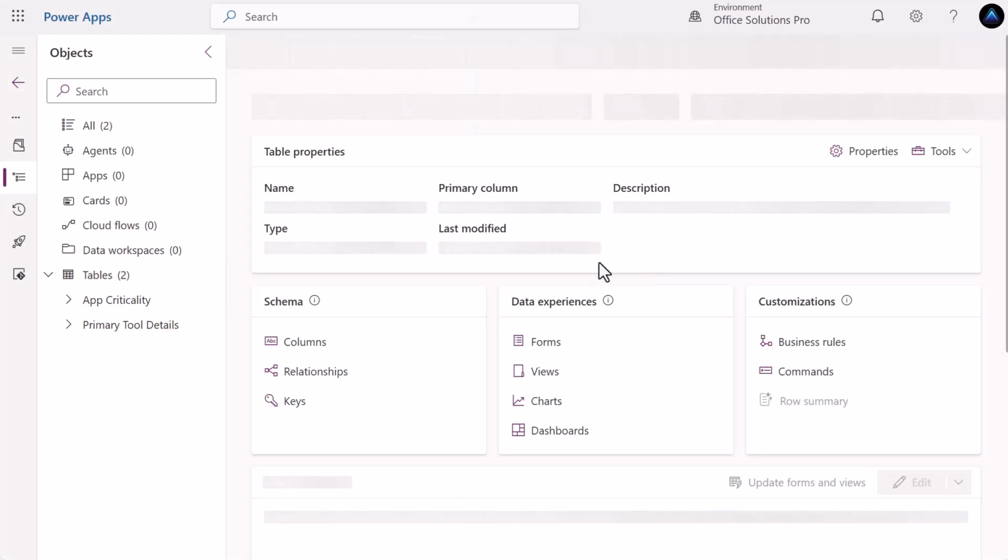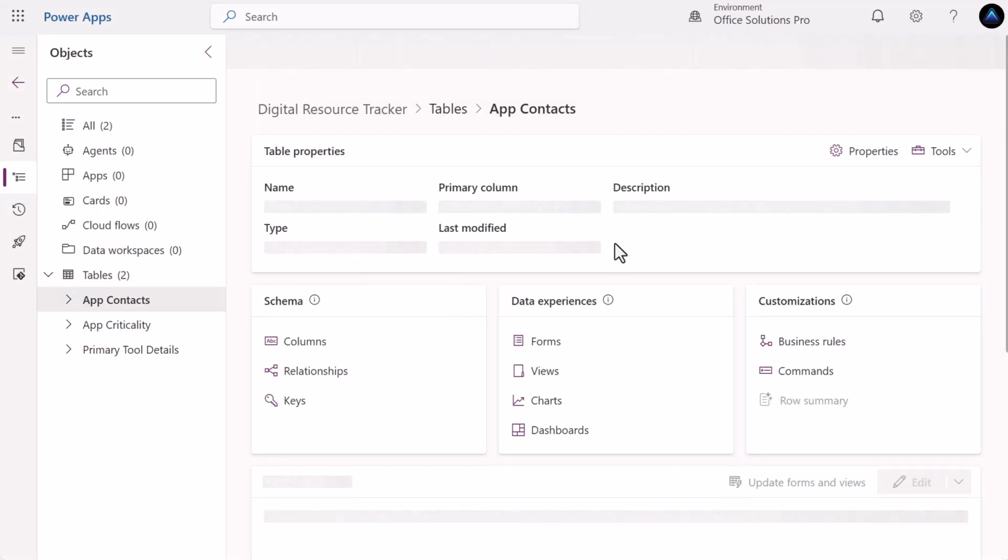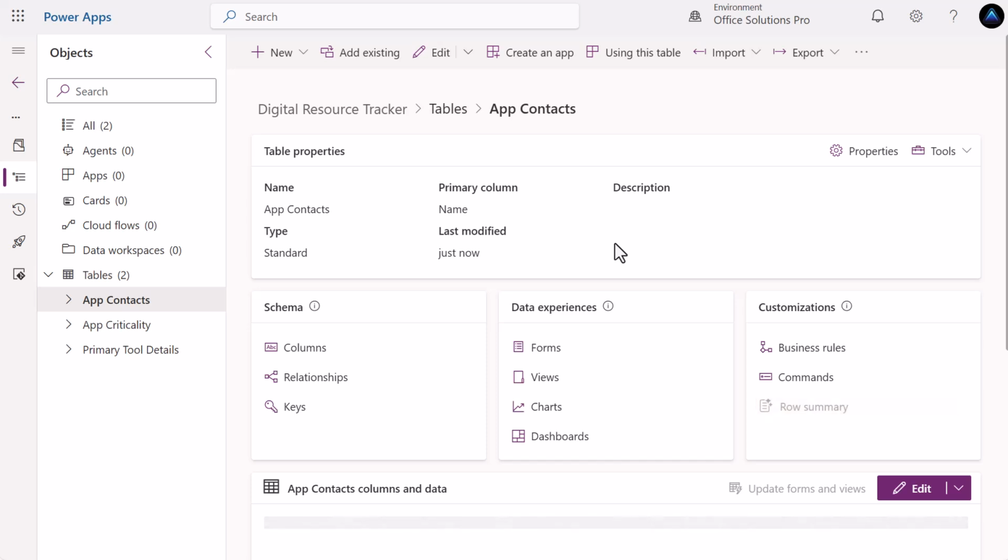Now what we're doing right now is we're creating a table that we're going to house the information about our app points of contact. For example, maybe it's a project lead or somebody that's involved in the development of the app or the tool. And then we're also concerned with who's actually going to maintain this app or this tool. So it's two different types of people, and it's possible to multi-select. Now, out of the box, it's not like SharePoint where you have a multi-select person column inside of Dataverse, so you have to kind of find a different way to do that. And this is a good way to do that.